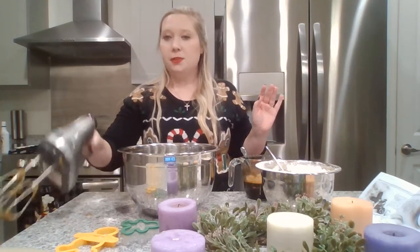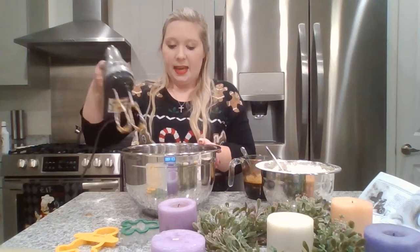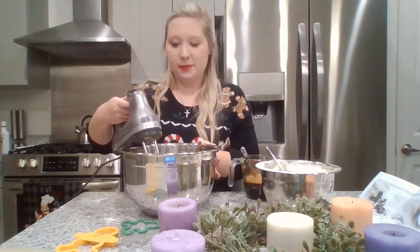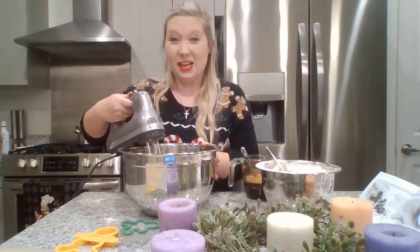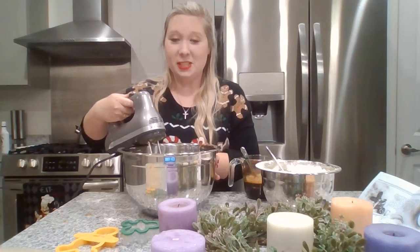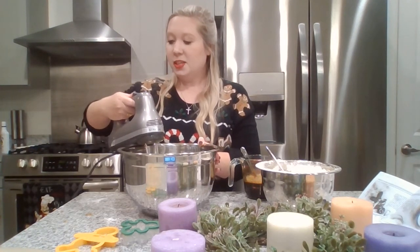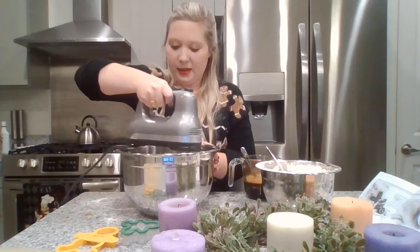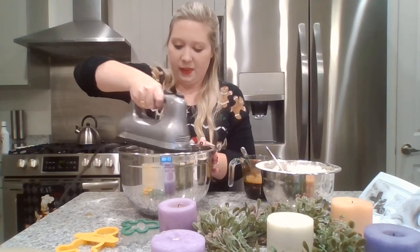And so what you want to do, you start out and you're going to mix that. Now the recipe says to do a stand mixer. I only have a hand mixer, and it works too. It just makes it a little tired to keep doing it because it's a very involved recipe, like I said. So first you're going to get your butter and your sugar together, and you're going to mix it until it looks fluffy. And I'll show you what it looks like after it looks all fluffy.